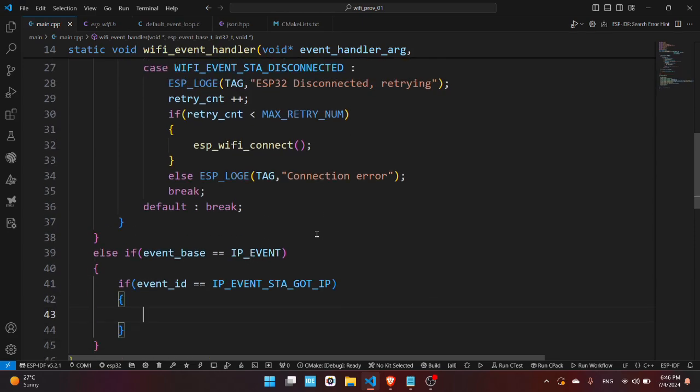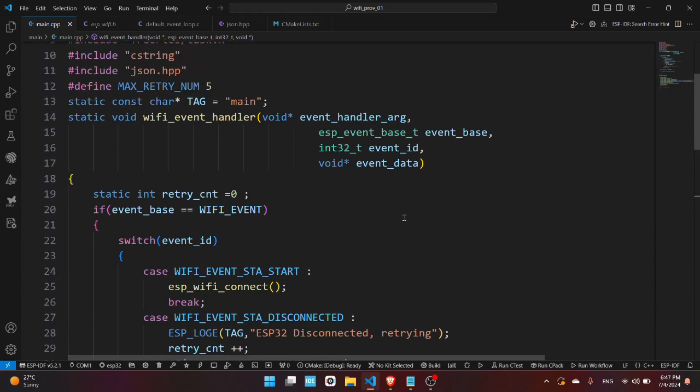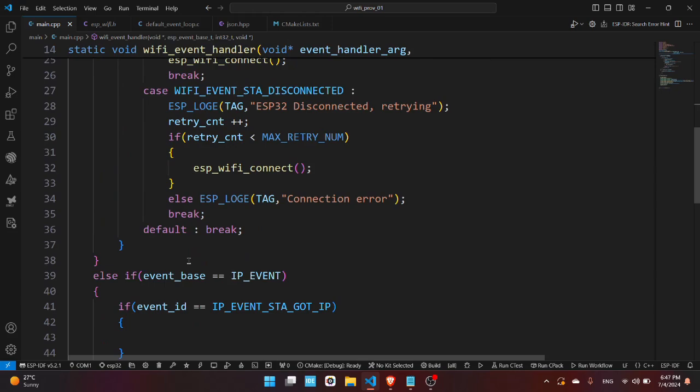So how do we find the IP of the ESP32? Well, the IP which will be sent in the event data will actually be stored inside a structure, and that structure will be sent to this event handler.